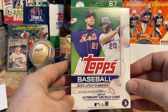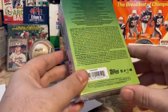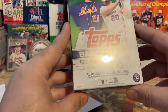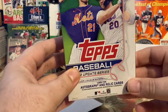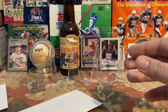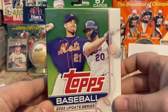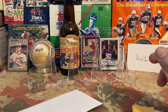First, I found maybe one of the last update hanger boxes at Walgreens. I don't have the Walgreens yellow, and I don't know whether I should open this or keep it sealed. I have a small sealed collection: about 19 update hangers, a hanger of 2020 Series 2 with the Luis Robert rookie card, a hanger of 2021 Series 1, and like three hangers of 2021 Series 2. So do I add this to my sealed collection, leave it sealed, or bust it? I want to know from you guys what I should do.